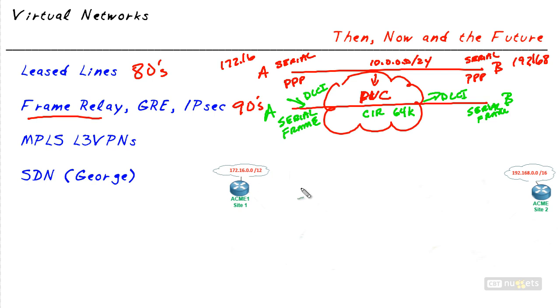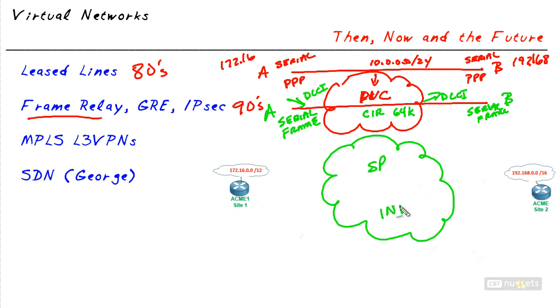Now let's say we have two sites that are connected either to a large service provider or the internet. They'll both serve for this example. So we've got some connectivity from the customer to this cloud, to this network. And maybe this customer at site 1 has the address of 23.1.2.3, and at site 2 it has the IP address of 44.1.5.9. Now that they have connectivity, and if this is the internet, these would be globally routable addresses, what the customer could do is they could overlay a virtual network on top of the existing network. So this is an example of IP over IP.